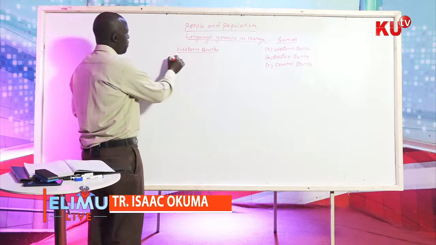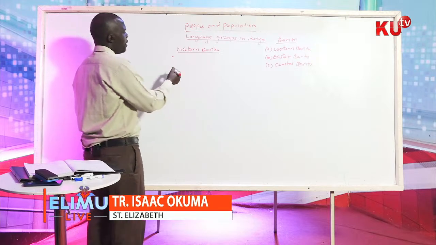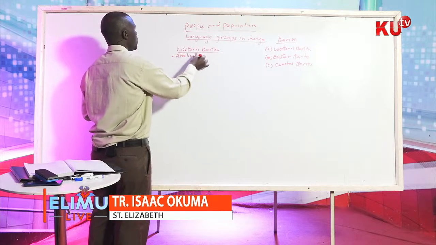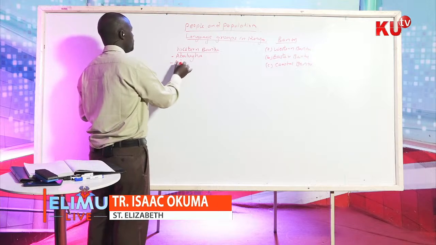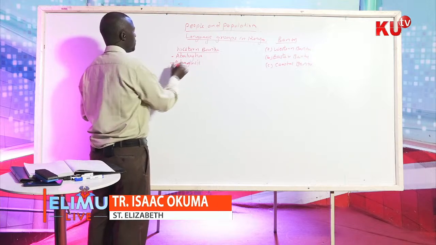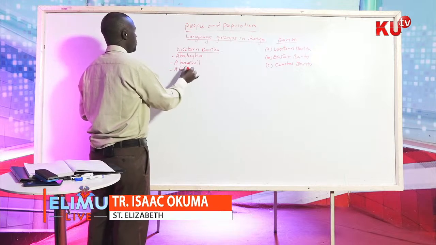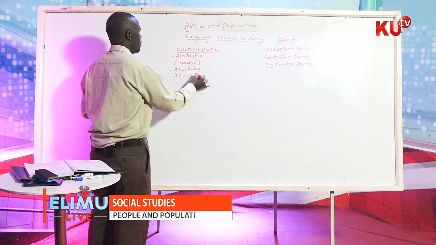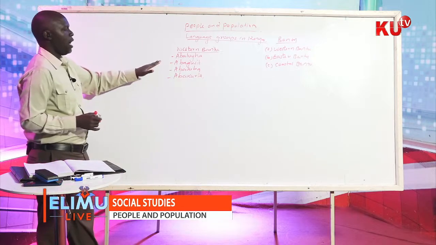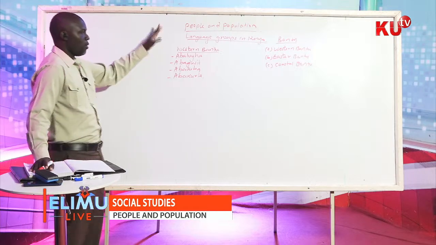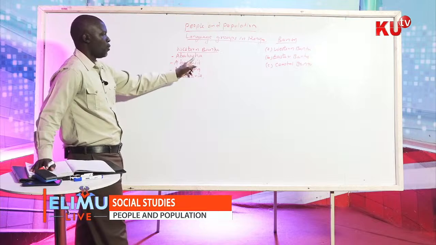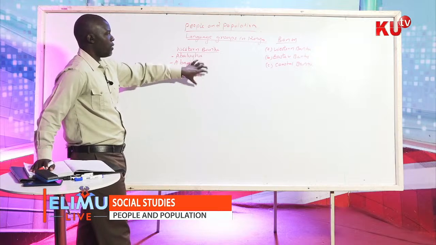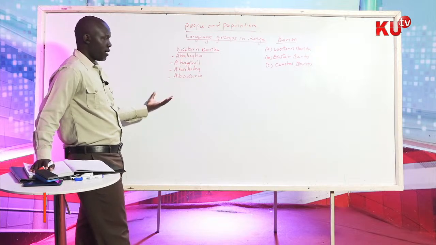So this group now includes the following. One, we have the Abaluya, we have the Abagusi, we have the Abasuba, then we have Abakuria. The learner should be able to see how their names, the pronunciation of their names, all start with Aba. For example, we have the Abaluya, Abagusi, Abasuba, Abakuria. All these are the groups that make up the Western Bantus.